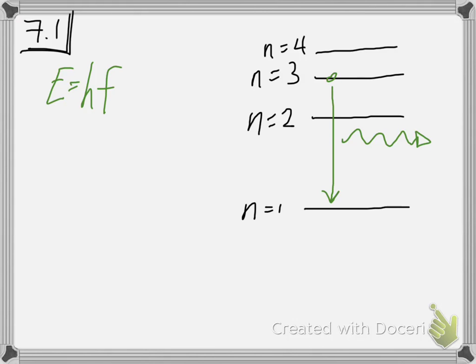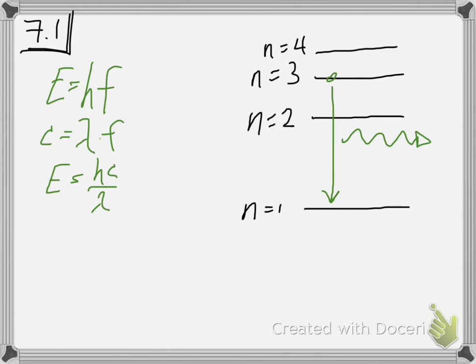If you're asking for the wavelength, there's another equation in your data booklet which is derived from this equation, that the speed of a wave is equal to wavelength times frequency. So you can combine those two equations and end up with an equation that says E equals hc over lambda. I believe that equation is in your data booklet as well. So all these are pretty straightforward in terms of solving for wavelength or whatever.